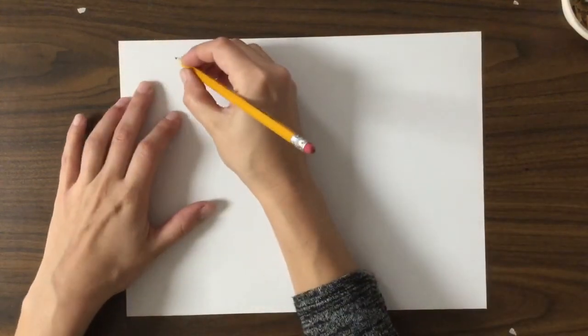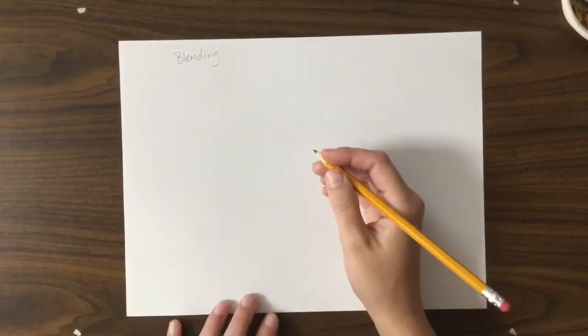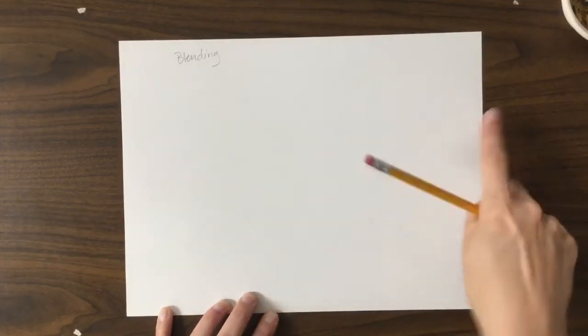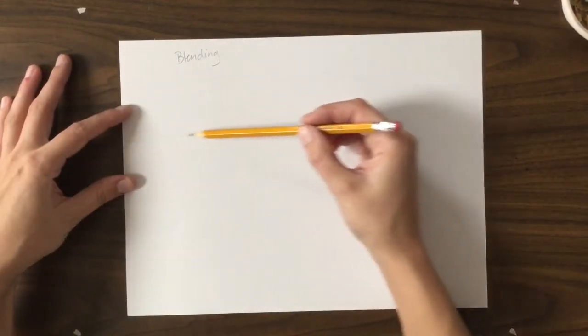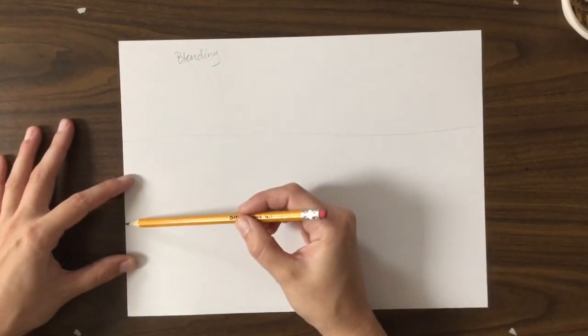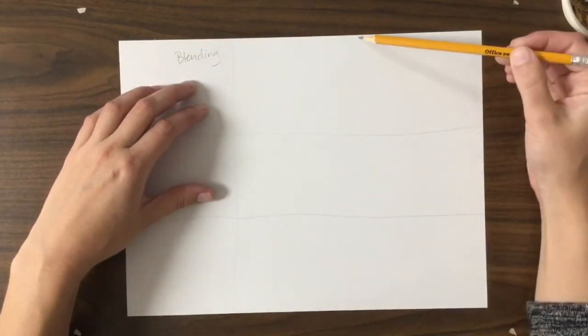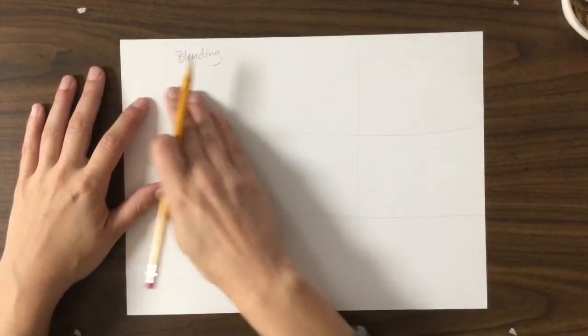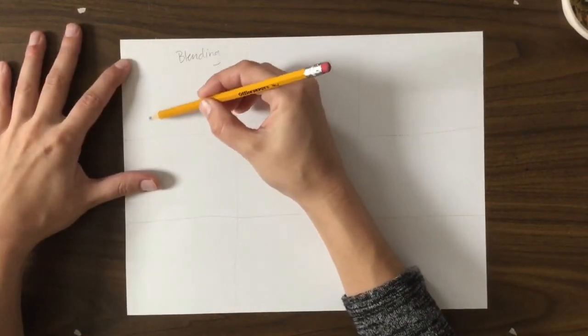So just like our worksheet, I'm going to put up at the top, blending. And we're going to be drawing spheres across, and then cylinders, and then cubes. So let's start by just drawing all of our shapes across. Feel free to draw out a grid first if you would like to, if that helps you to organize things so that you know how much space you have. It's like a giant tic-tac-toe here so that we end up with nine squares. All right, so our first row across is going to be spheres, so let's draw our circles.